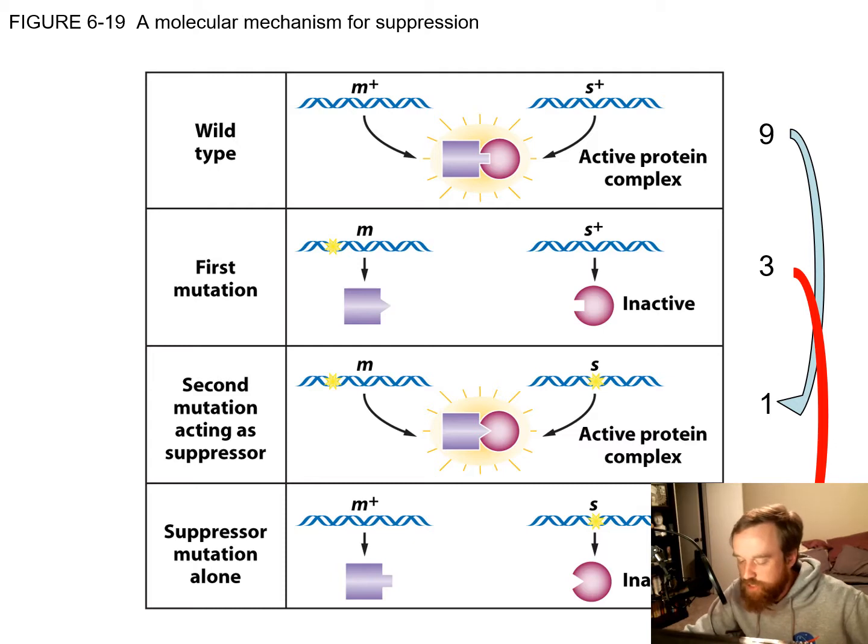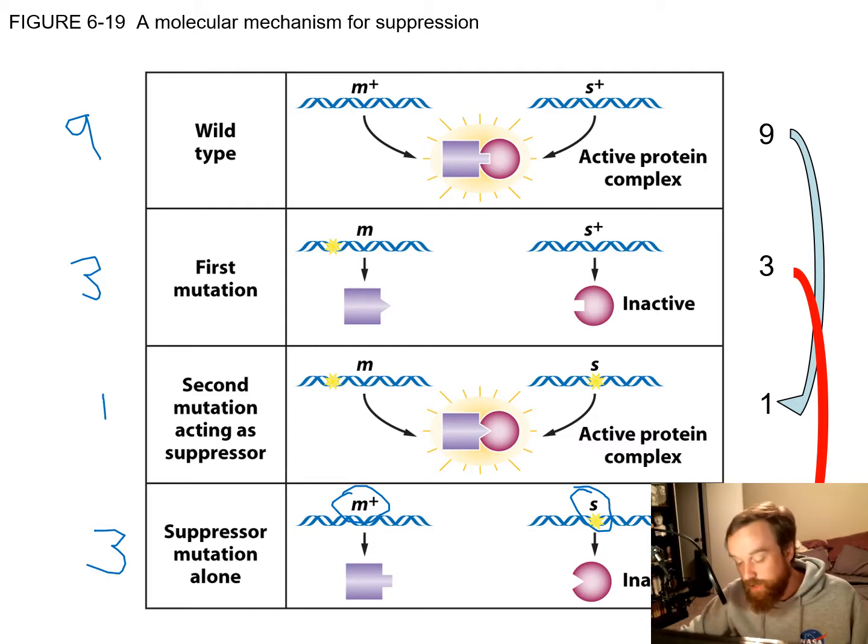Lastly, we can have a mutation only in the suppressor, or in the second protein, I'm sorry, and there is no mutation in the first protein. And so this is kind of out of order the way that they did this, but this would be our 9, this would be a 3 portion, this as well is a 3 portion because there's only single mutations, so they're heterozygote, and then this is the homozygote recessive, right, because it's got 2 of the mutated alleles.